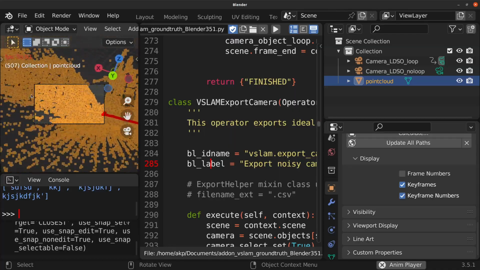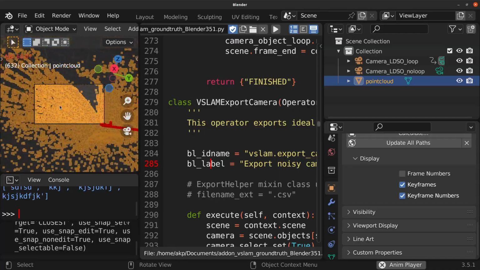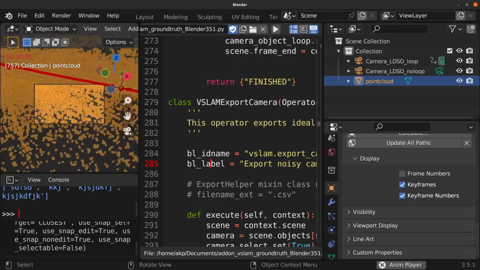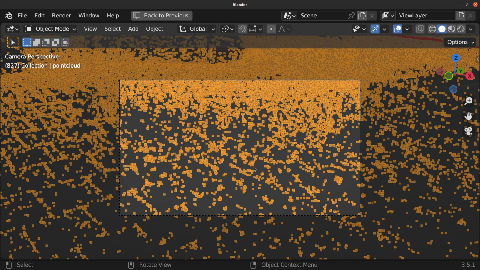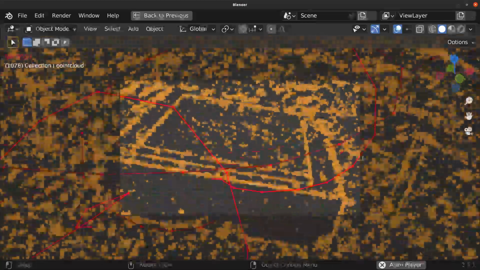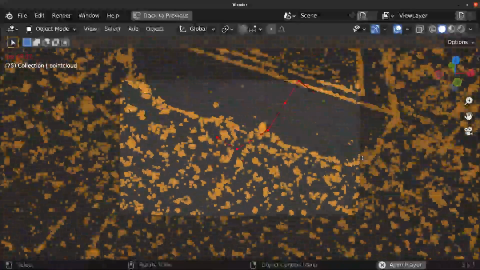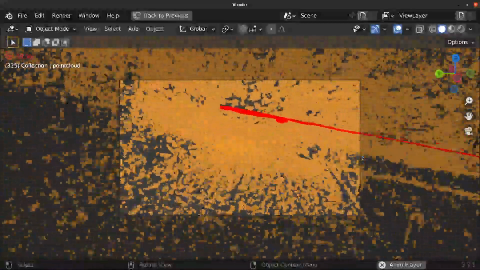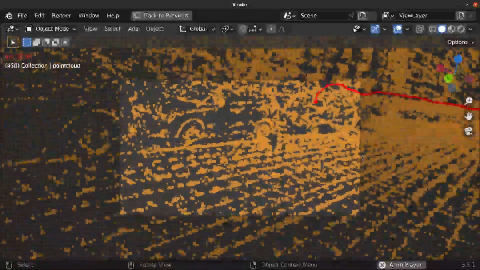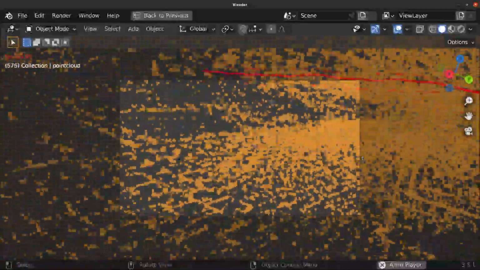It's not looking too bad. It's actually looking quite correct. Let's make it bigger. This looks quite good, to be honest.